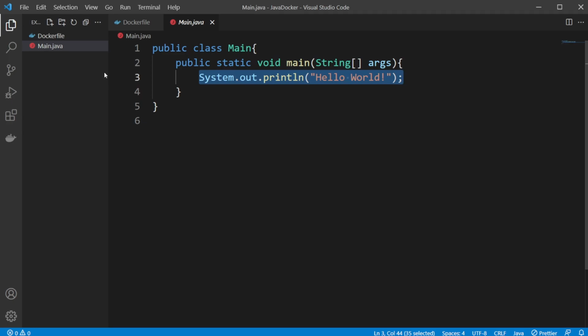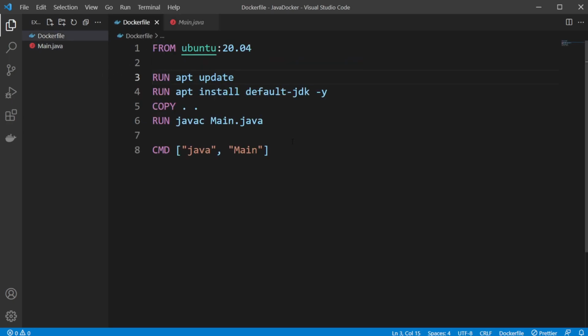So very simple. I then have my Docker file, where I am building from an Ubuntu image. Could probably find some image already that contains the Java setup, but I prefer this, just in this case, to showcase that we can actually do it ourselves.